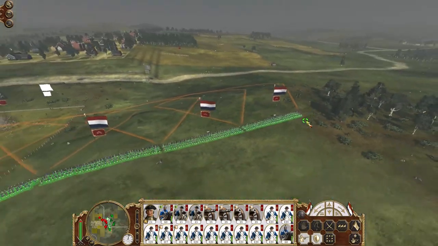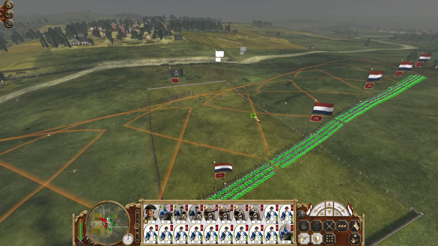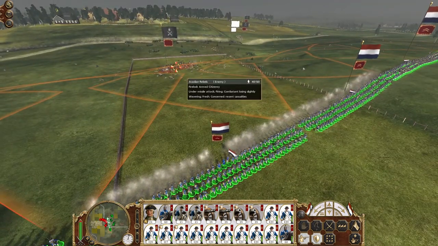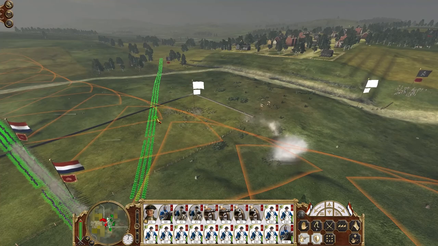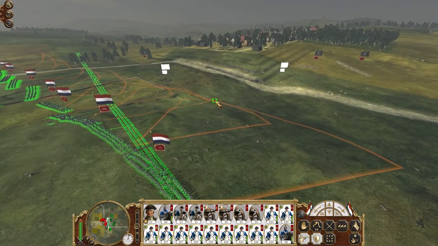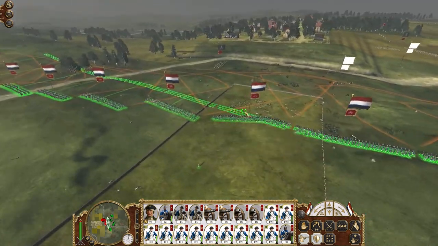Grab these. There's colonial militia out there. Go ahead and end this for them. There it is. Give the second shot. He's shattered. Good job. Move to position. There you go. Hold now. Okay. We're fine.